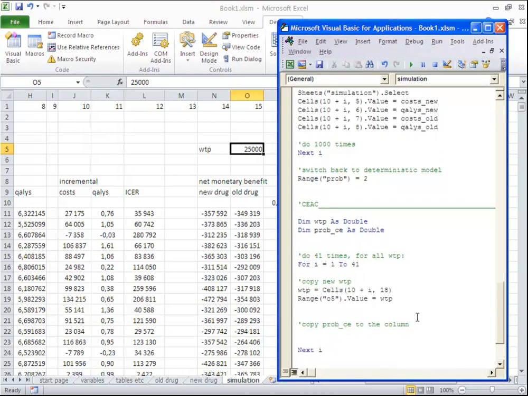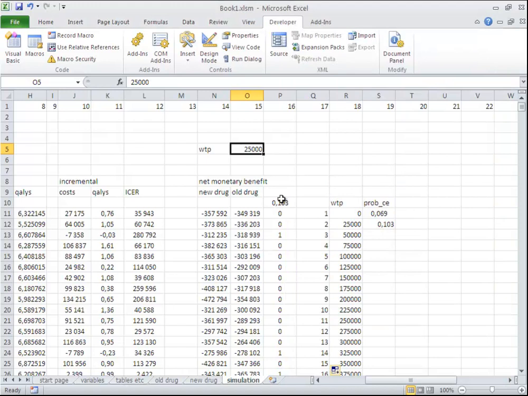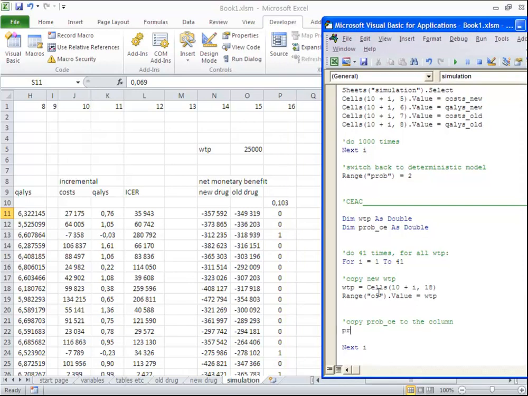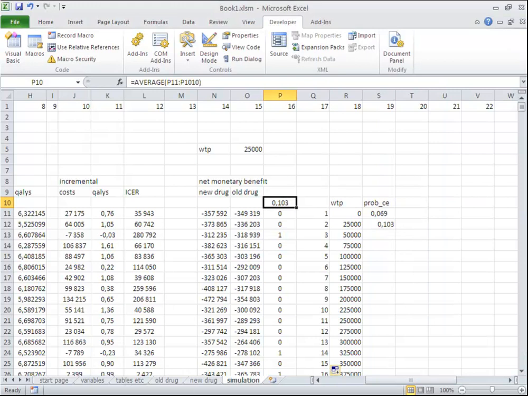Then the second step is to copy this value here to this column. And this will also be a dynamic cell reference because this has to change with every turn in the loop. We save in the value probC equals Range, and this is Range P10.